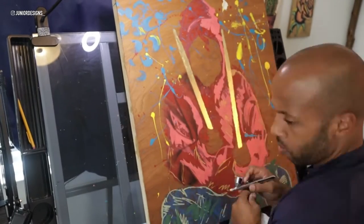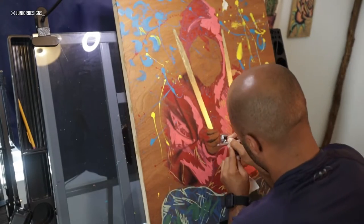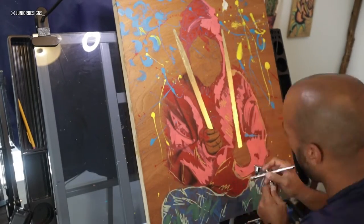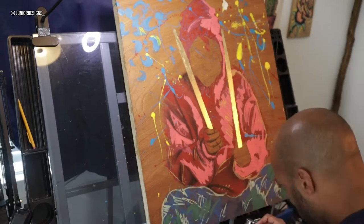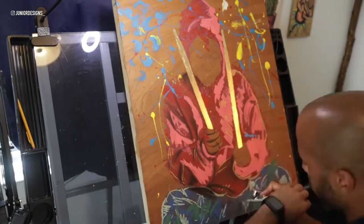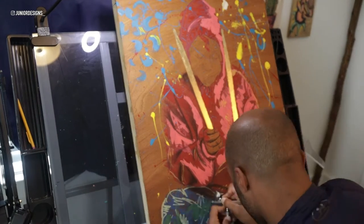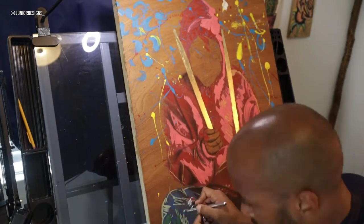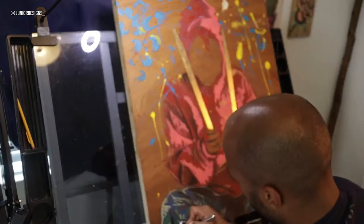Now I got the airbrush out and I'm just going over the fine details, making sure I'm getting the shadowing where I wanted and making sure everything is in order to continue the process. It got a little difficult because of the position I was in — my back was hunching over when you airbrush, and I'm actually sitting down, not standing. So I had to take breaks from time to time. But I was so focused on this painting because it was a big one for me, especially since I had no idea what I was doing — I was just experimenting as I went along.